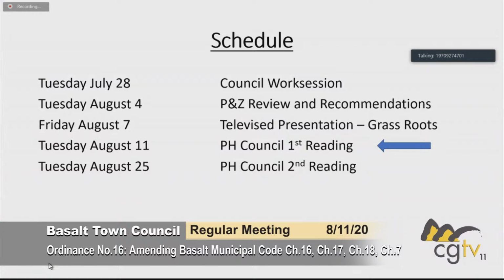And then tonight we're here, August 11th. That's our first reading. We're looking for the council to vote to approve it on first reading and have second reading two weeks from now on August 25th. The effective date, I believe, is September 17th. And so our regulations pull in that date so that when you're reading the code, you know what date the applications are submitted under.